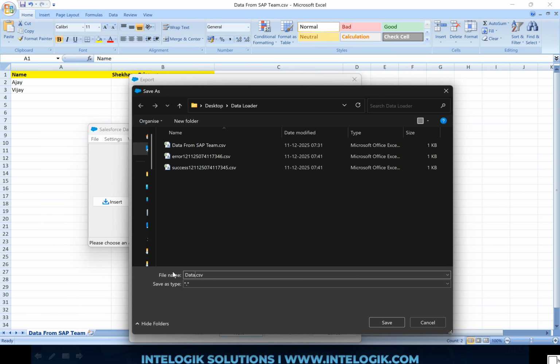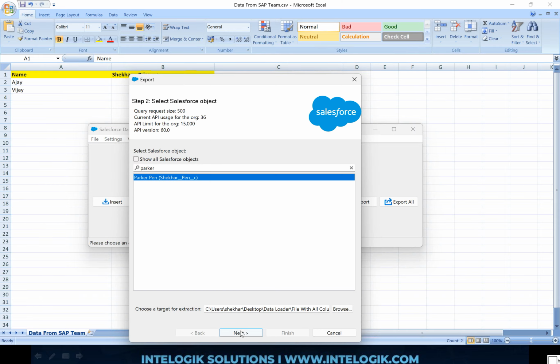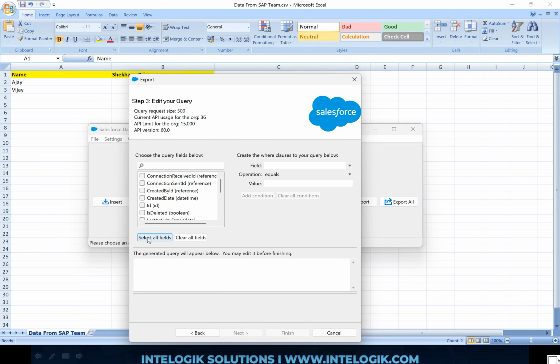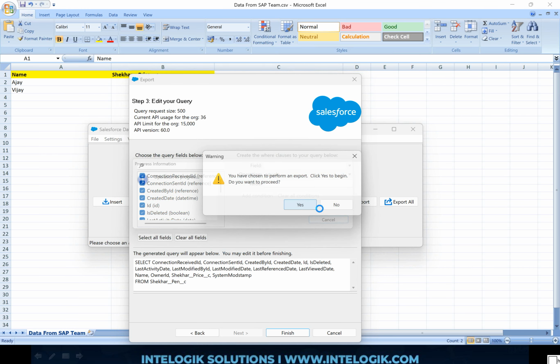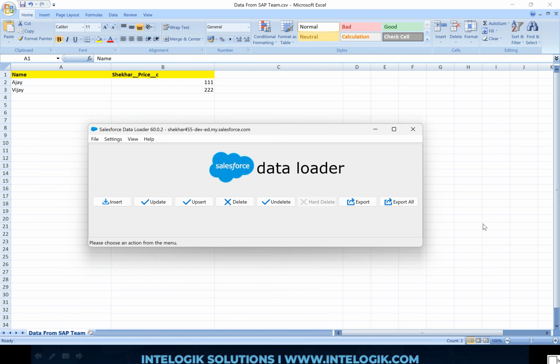Data from Excel, or I will say file with all columns. Okay, save. Next, select, and next, and yes, and okay.